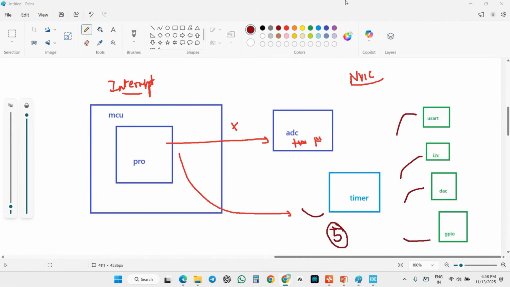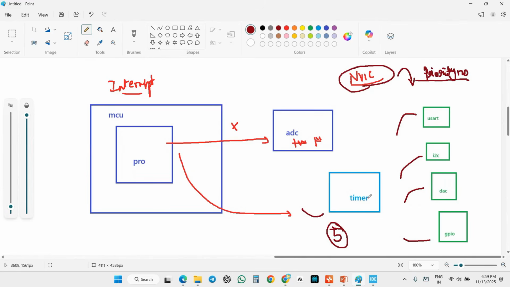So this time, since you have multiple interrupts, you can implement the NVIC. What is meant by NVIC is that, based on the priority number, you can prioritize the tasks.